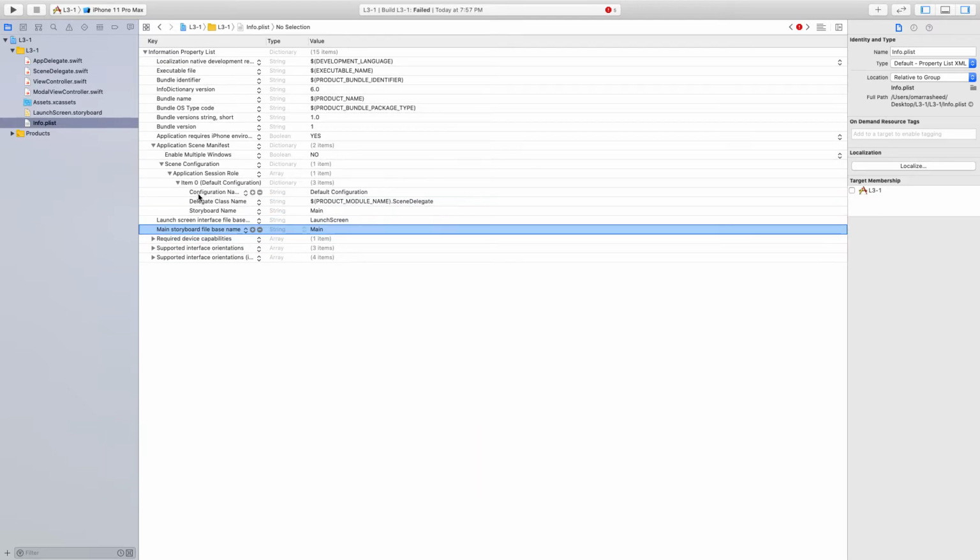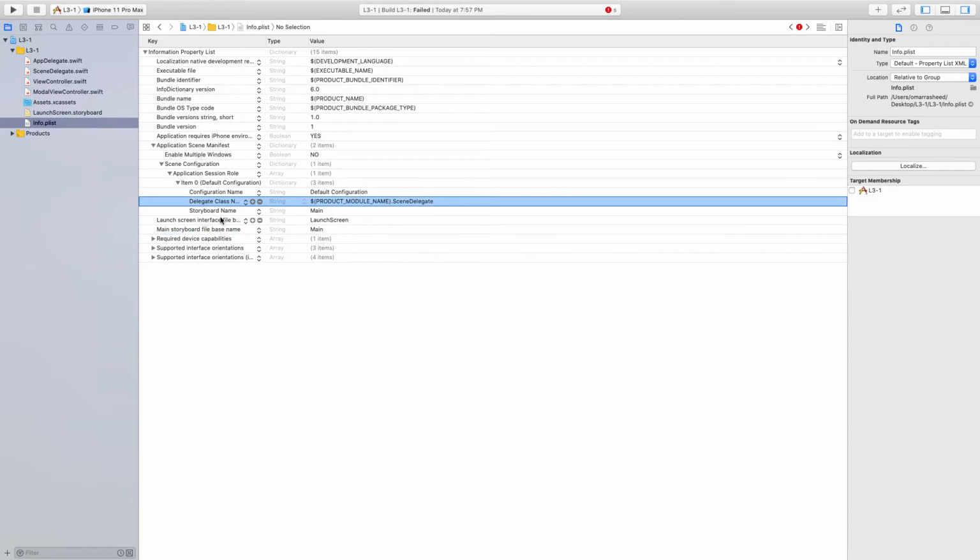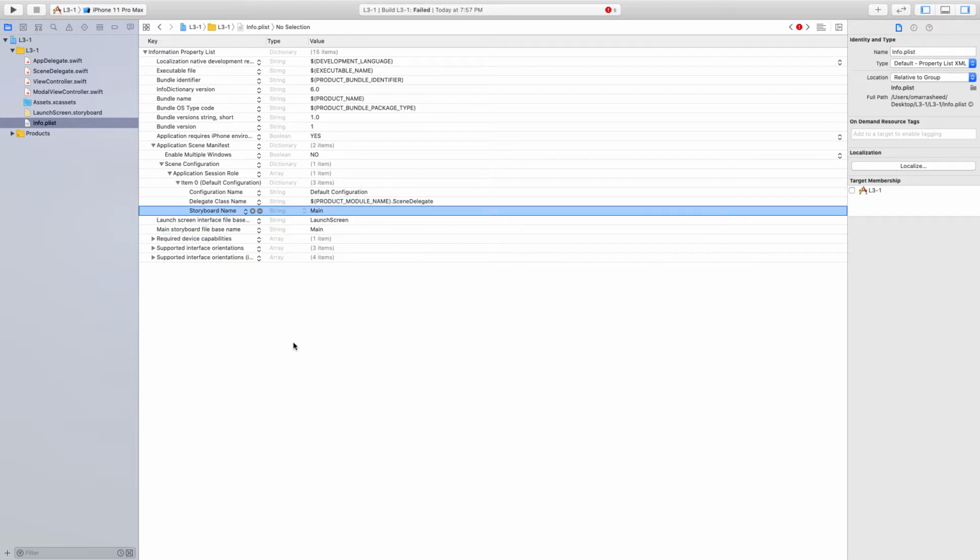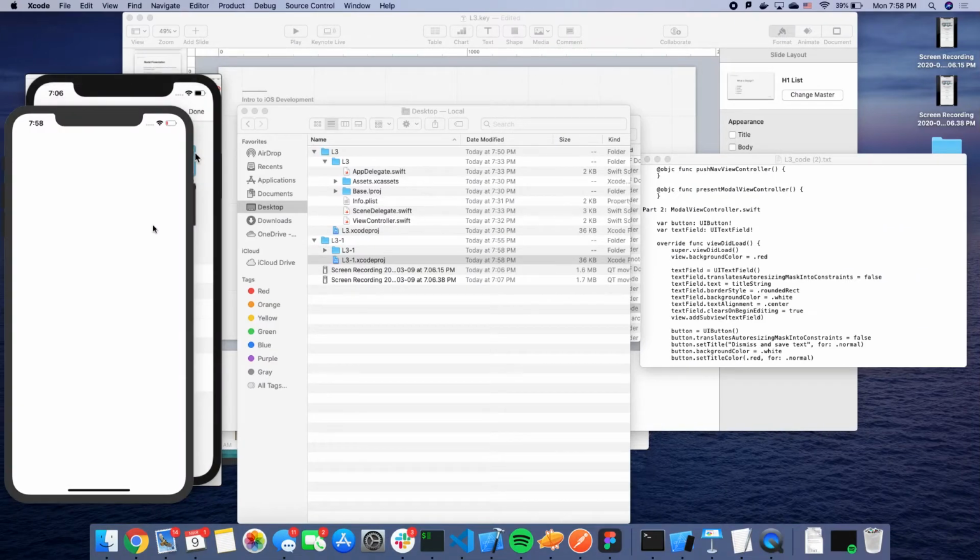If anyone remembers, delete Main.storyboard and then within your Info.plist, go through this whole thing and delete the storyboard name. We can delete that one, and it'll run fine. Actually, it ran fine without it. It was good practice.